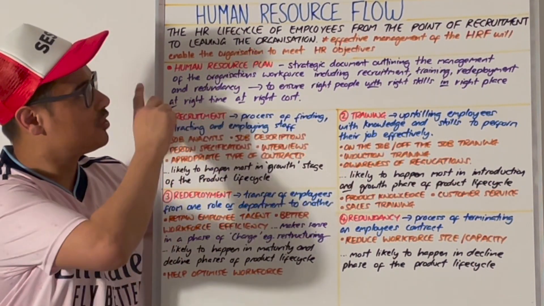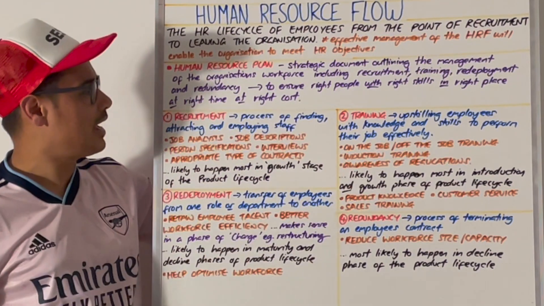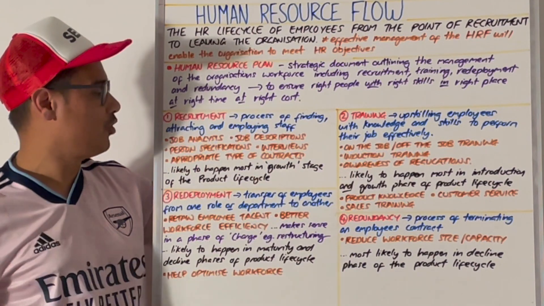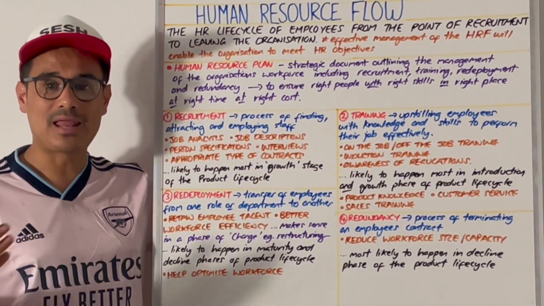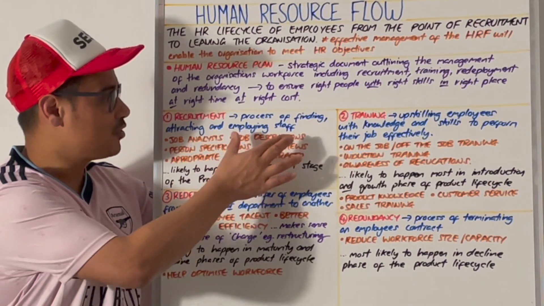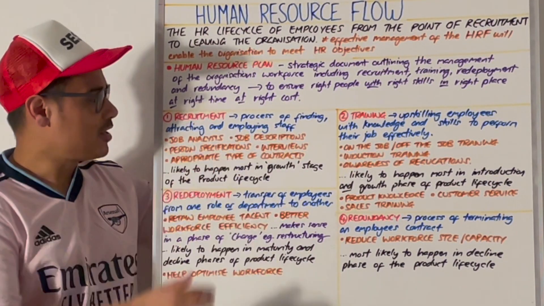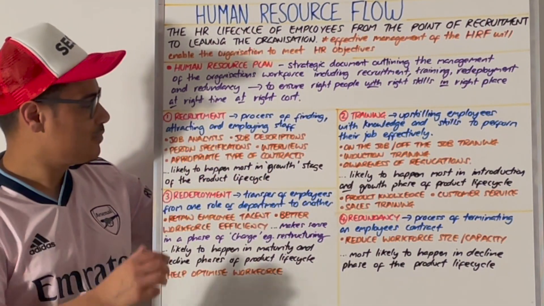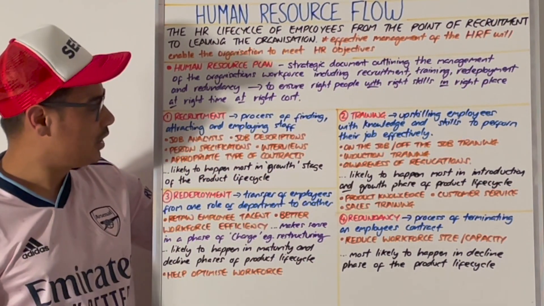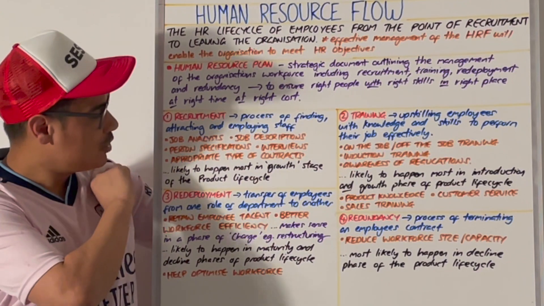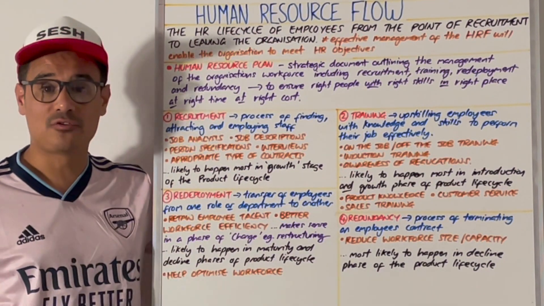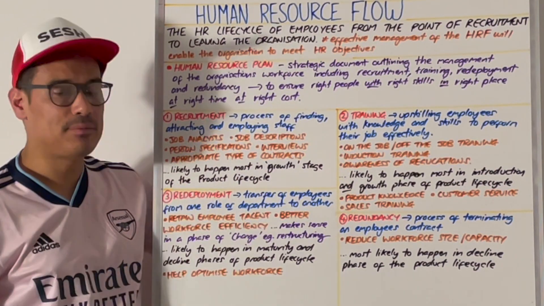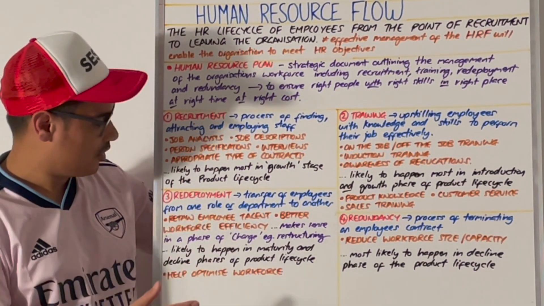The first phase of the human resource flow is recruitment — the process of finding, attracting, and employing staff. You'll have a job analysis phase where you analyse the job description and person specification, the skills you're looking for. You may interview a shortlist of candidates and then use the appropriate type of contract for that employee. Recruitment is most likely to happen in the growth stage of the product lifecycle.